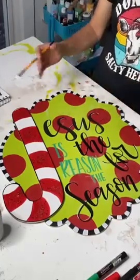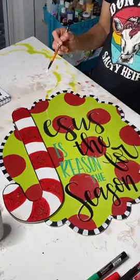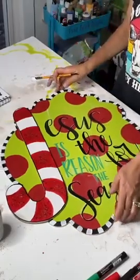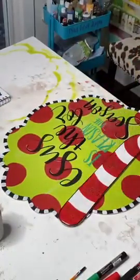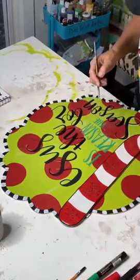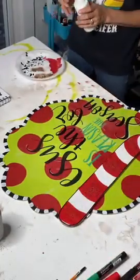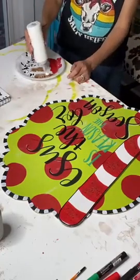I'm going to do my work. My letter is a little bit bigger. Put the white highlights in my letters. Especially go over the green. And probably go over this black one, the white one, one more time, because it really needs to go over it one more time. And then that's going to do it for this design. Let me grab one of my brushes here. I've got to put more paint in this thing.